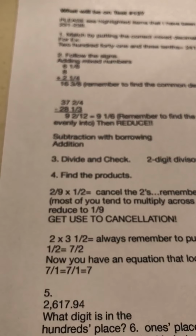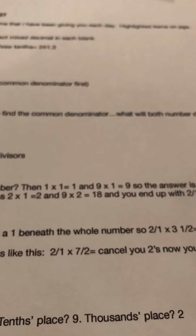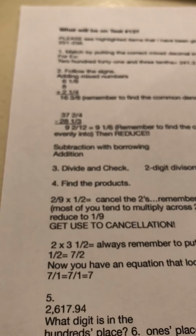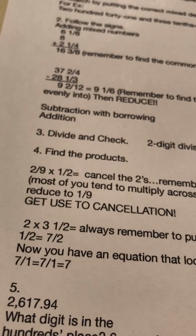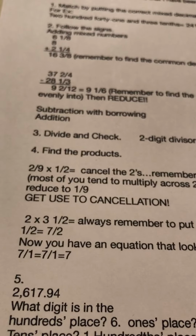2 times 3.5. Always remember to put a 1 beneath the whole number. So 2/1 times 3 1/2 equals. Then solve. 3 1/2 equals 7/2. Okay, does that make sense? Because see, you have to write, see that? 2 times 3.5. So you're going to end up having 2/1 times 3 1/2, right? Just like that. Then you solve 3 1/2, which is 7/2.